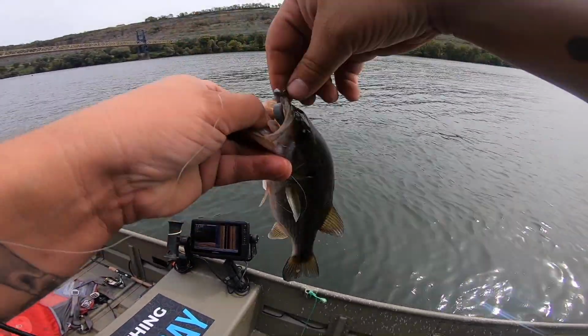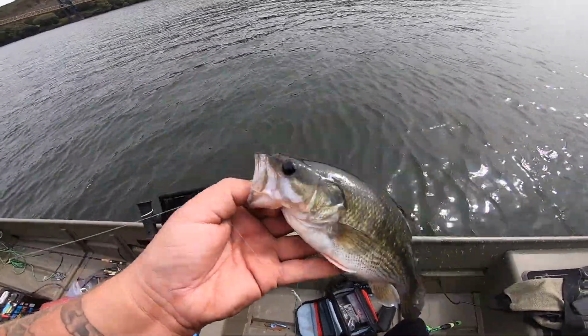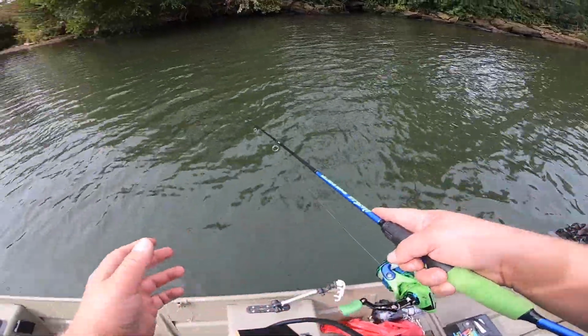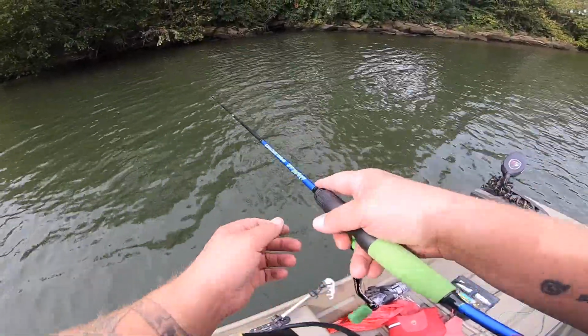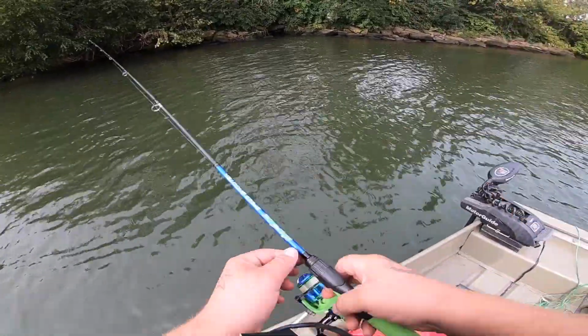It's almost 18 inches, Ohio River. Hey, these guys are just awesome fish, man. Awesome freaking fish. Later, buddy. He fought good, too. So I think I mentioned it before, but the key right now is everything in this river system right now are keying in on these little emerald shiners that are maybe 2 inches long.